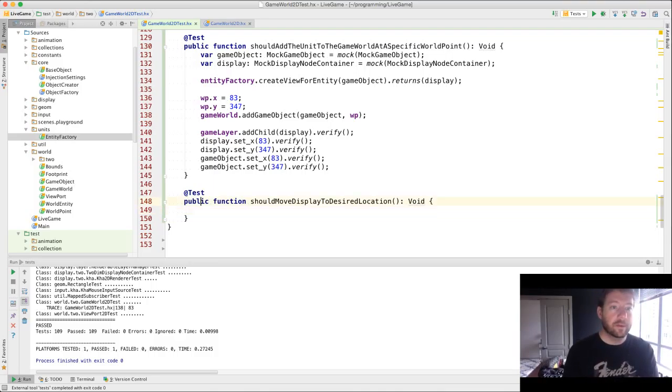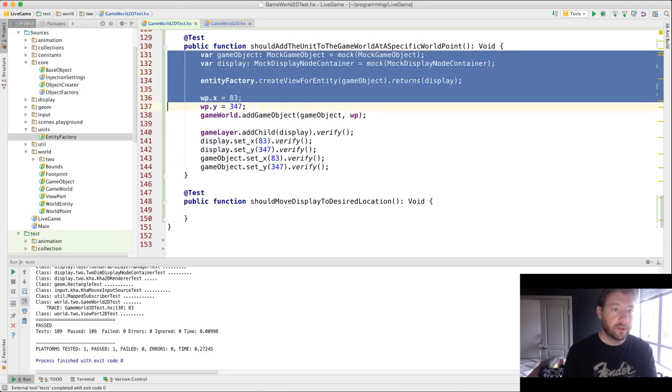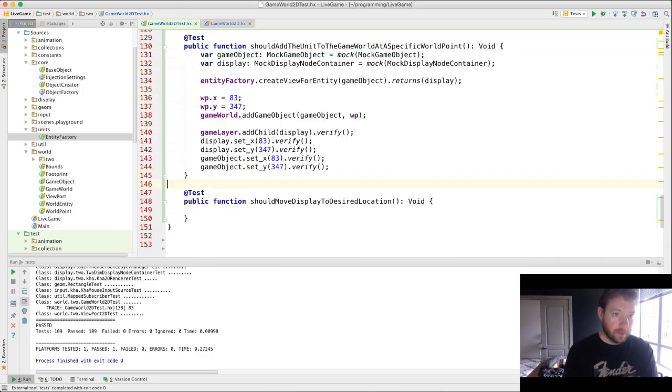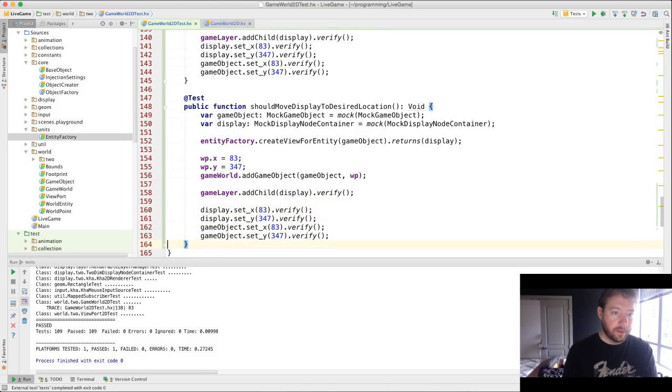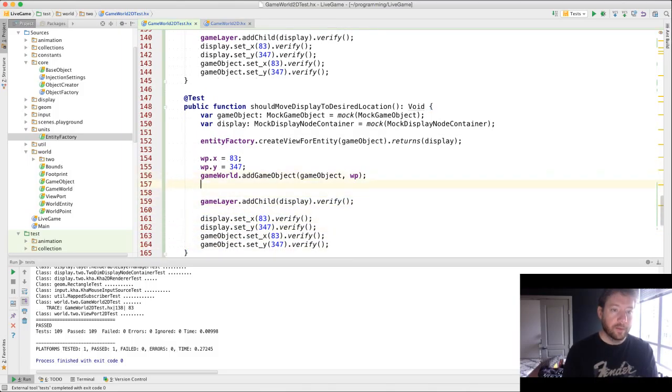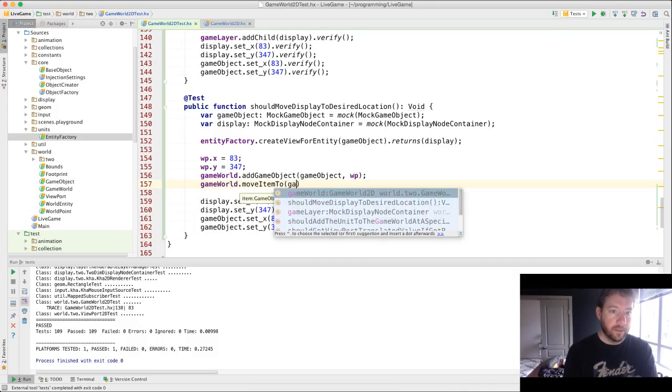And what we're going to do, I'm going to set up everything basically the same. Like this. We don't need our verifies yet. So we add that, and then we're going to say you don't need to verify that happens. Game world, move item to, game object.